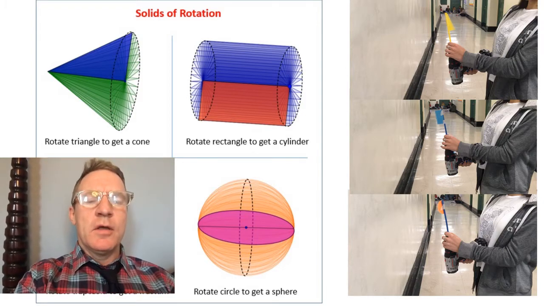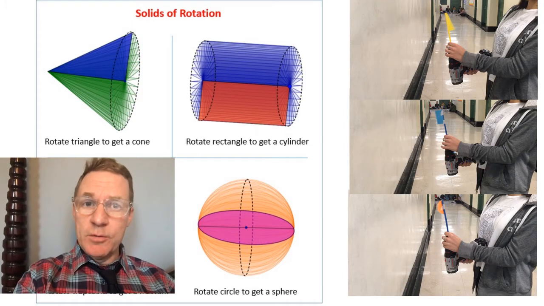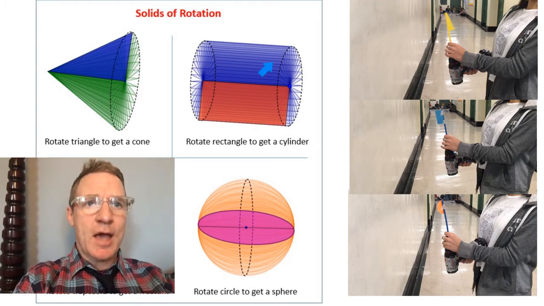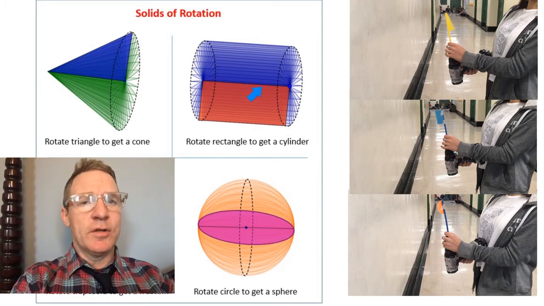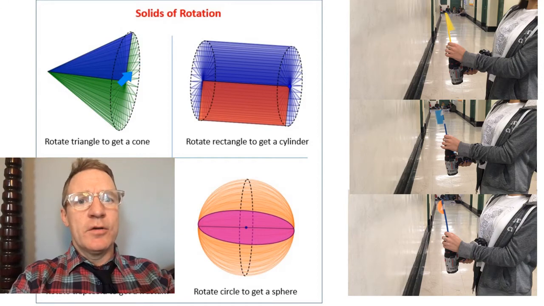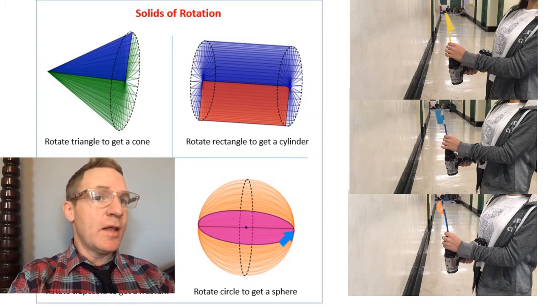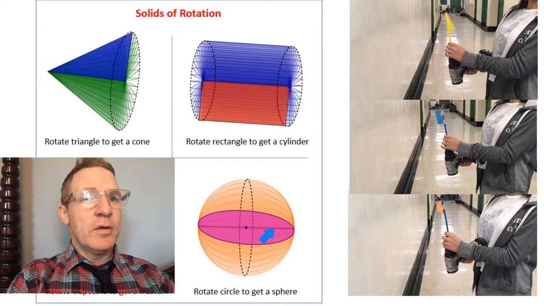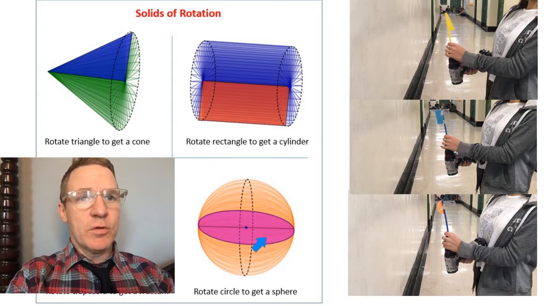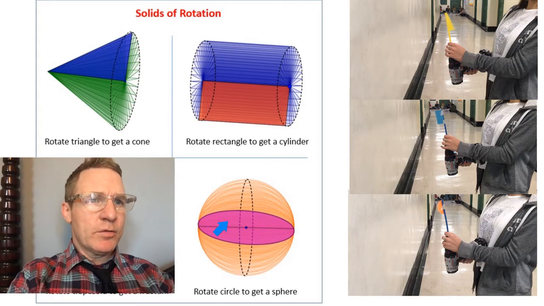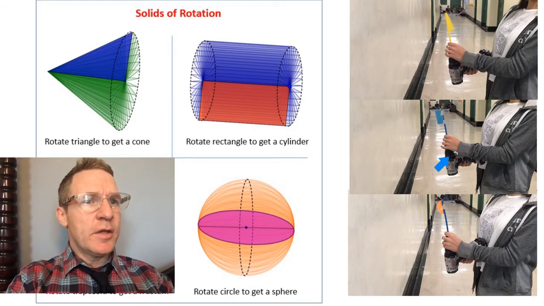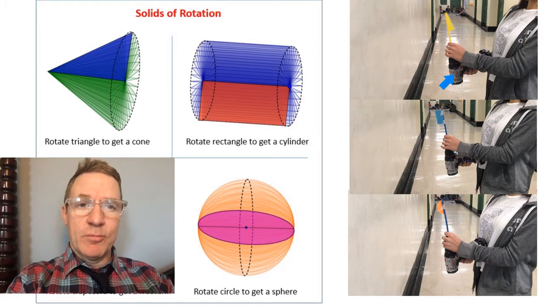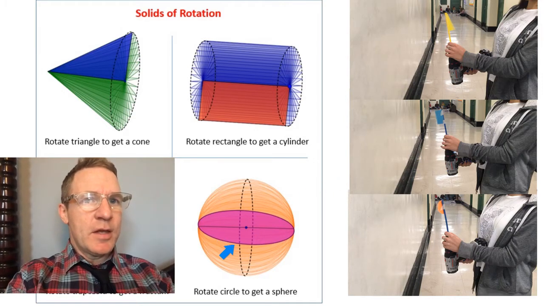We're gonna talk about how we created 3D objects from two-dimensional shapes by rotating them continuously about an axis. For example, we rotated rectangles about this axis here to create a cylinder. We rotated triangles about this axis here to create a cone, and then we rotated semicircles about an axis to create a sphere. You could also do it with a full circle. Either way, that works. We attached them to straws, and then we used my power drill to rotate them really fast, and it creates that image of a 3D shape.